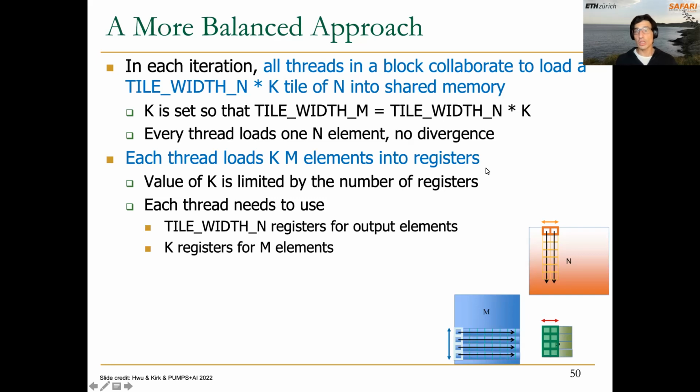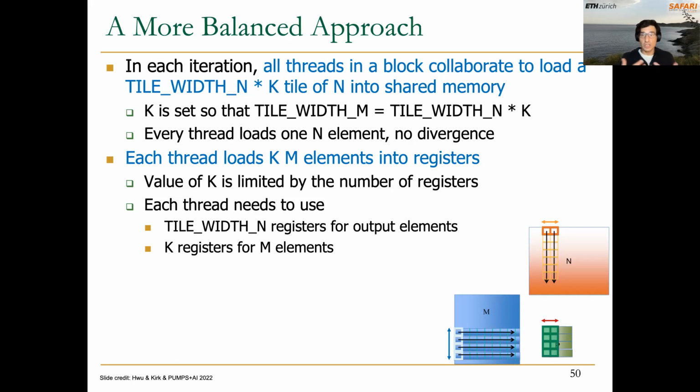So we are going to need more registers for each thread. In total, K registers for each thread. So in the beginning of each iteration, the tile with M threads goes into global memory, bringing a tile of matrix N into the shared memory, and then this tile with M threads will go to global memory and will bring k elements of M to their own registers.